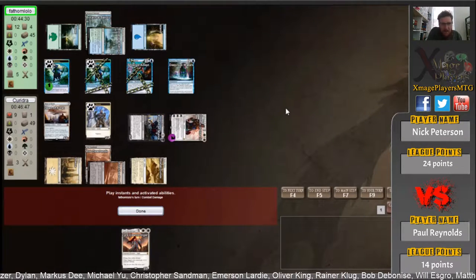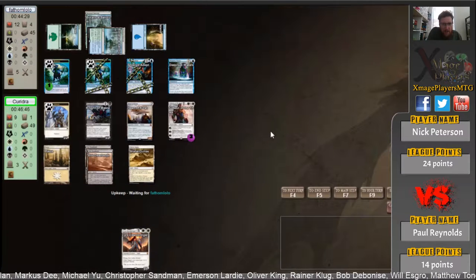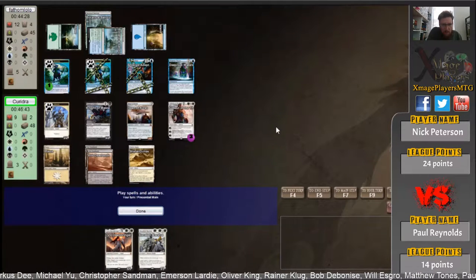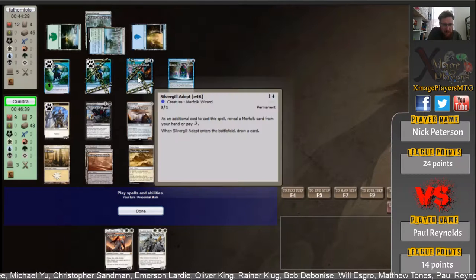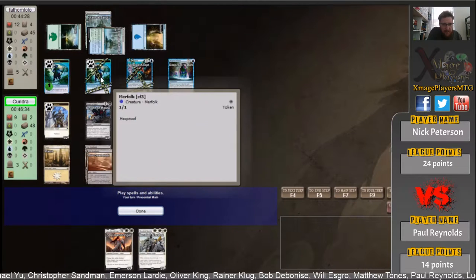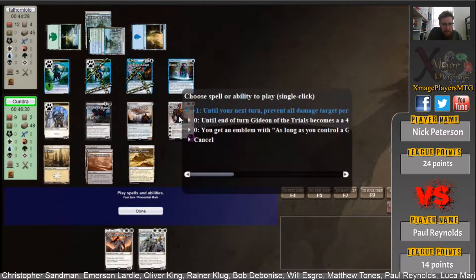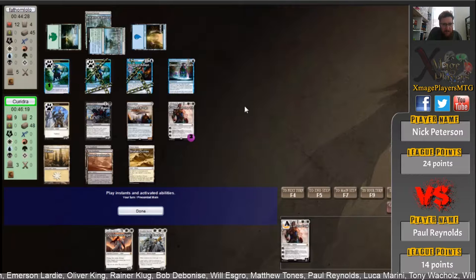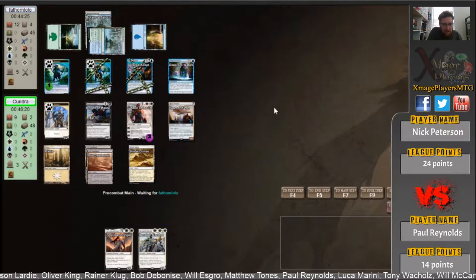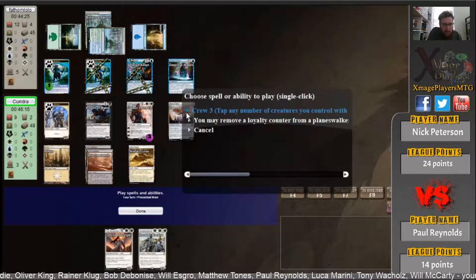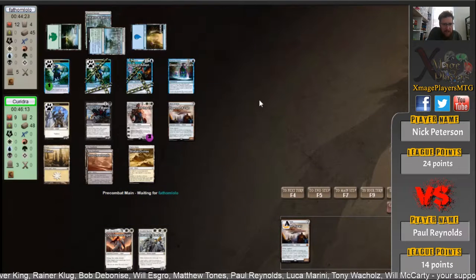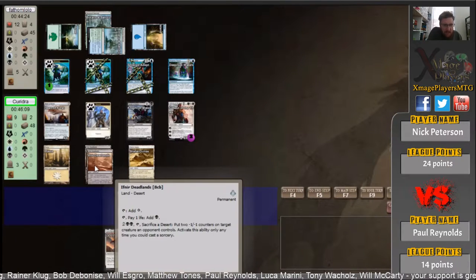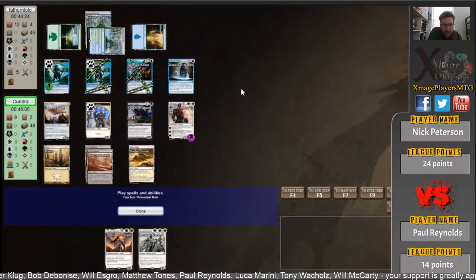Actually, I was at GP New Jersey, and I had a match won, but I actually ended up drawing the match for that exact same reason. I forgot that you can take a loyalty counter away from a planeswalker to crew Heart of Kiran. And Nick gets caught out with that there as well. You can see he's going to do it again here to crew the Heart of Kiran. So this is becoming pretty strong.